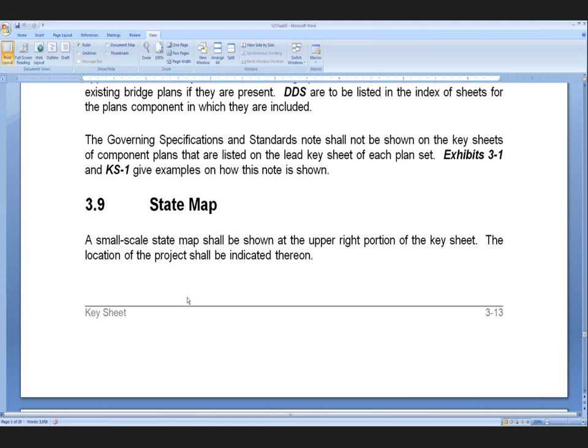That question came up also. They wanted to know that if there were none that applied to the project, do we still list the heading? No, you do not. If there's none that apply to that project, there's no need to add the list of revised index drawing header. Another question came up, and it asked me to please clarify the following. Does appended, as stated in the design bulletin, indicate the interim standards listed on the key sheet shall also be included within the plan set?